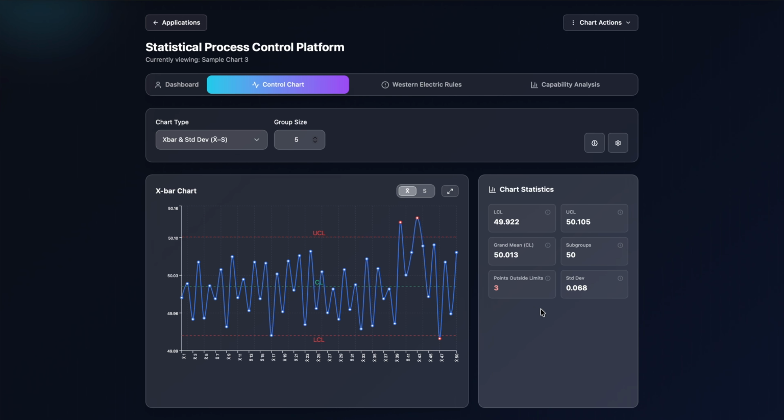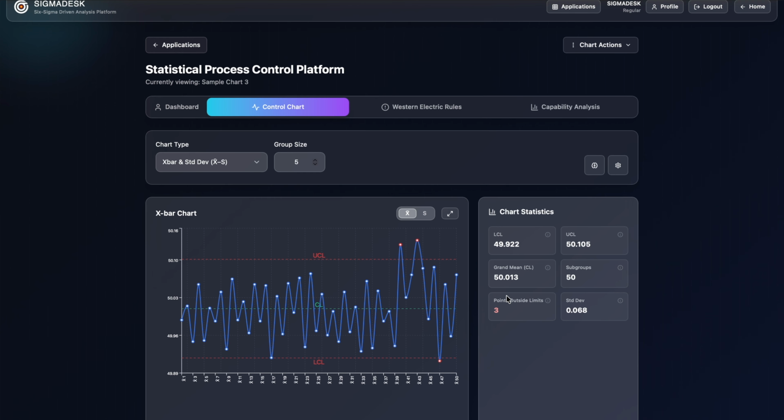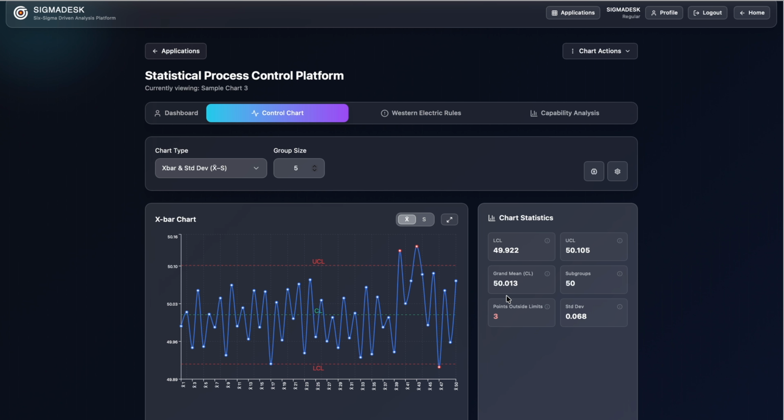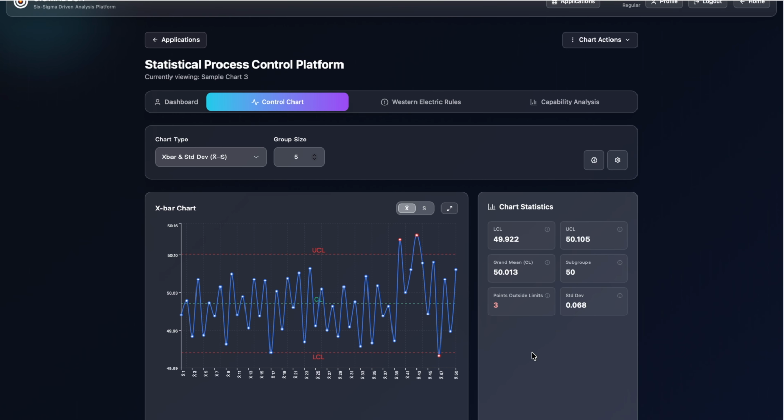This comes from the difference in sigma estimation, and this difference may vary depending on dataset and group size. We also covered these details in the control chart guide. And of course, you don't need to know all the formulas to make observations. SIGMADESK and other statistical tools automatically handle the calculations for you.